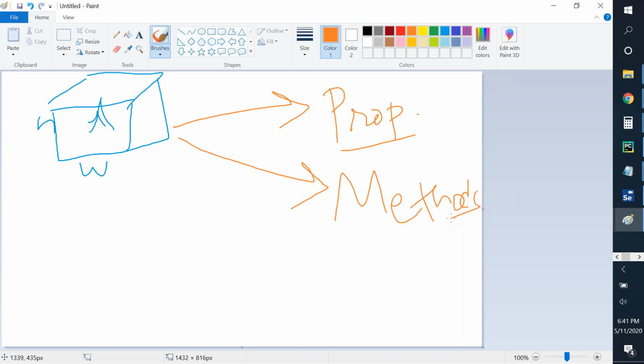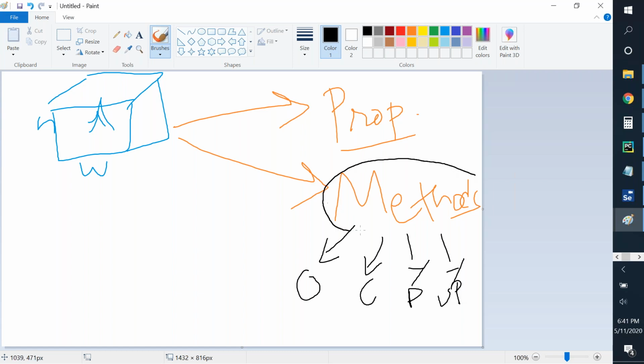What are the methods that you can perform on a box? You can open a box, close a box, pack, unpack, and so on. Any object that you look at will have this structure. Methods are different actions that we perform.